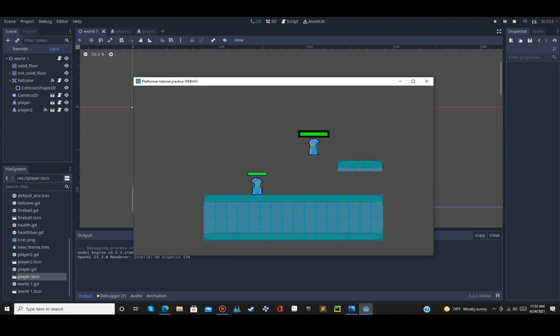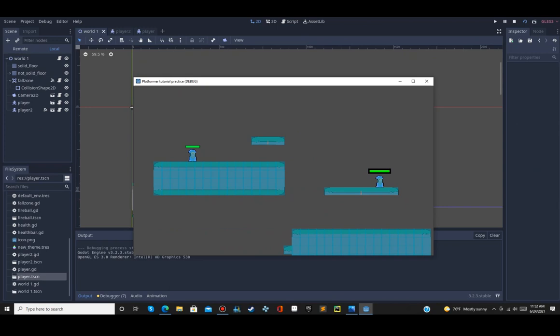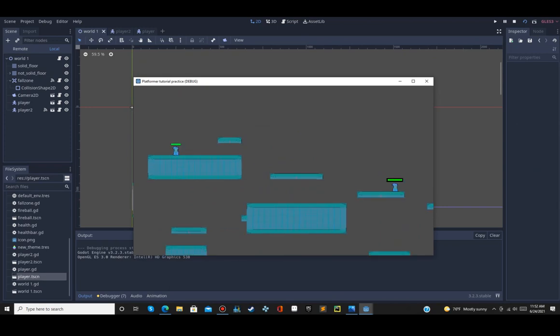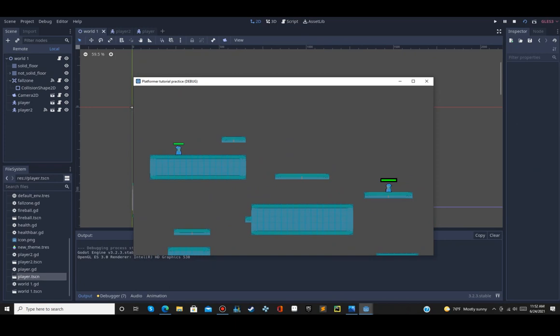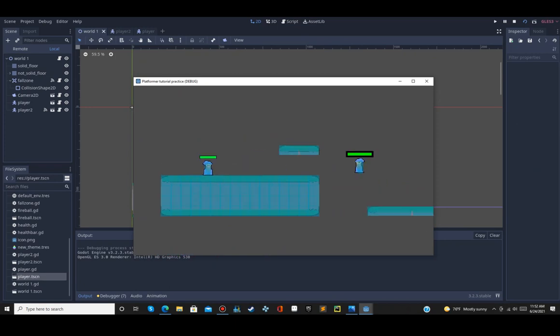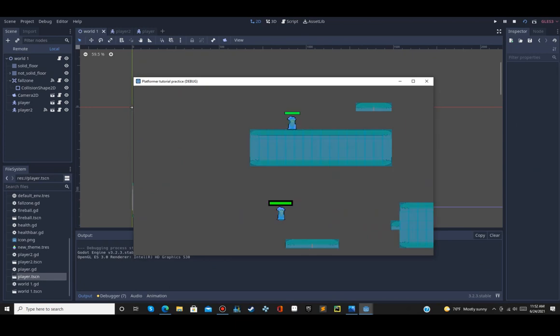And as you can see, I can fire little fireballs, and this is a lot more complex than the platformer tutorial I initially followed. You can see the camera is doing some zooming in and out, kind of like in other couch co-op games, so both players can be seen on the screen.